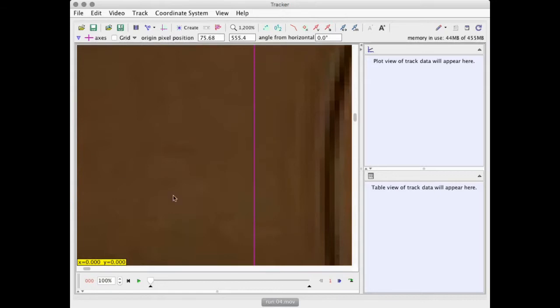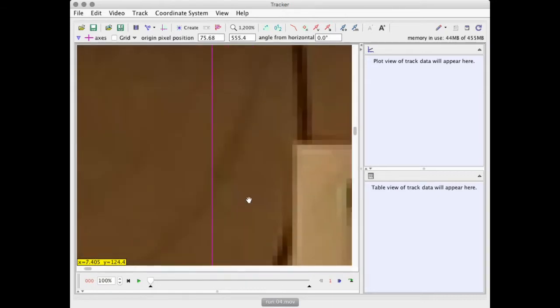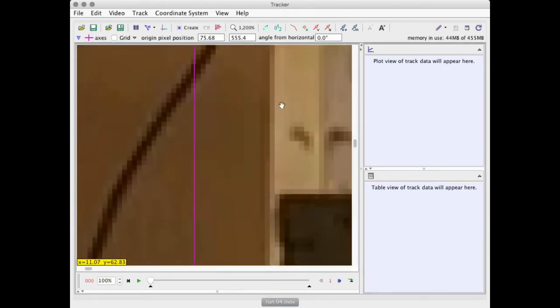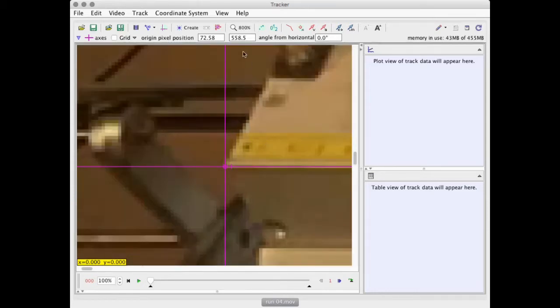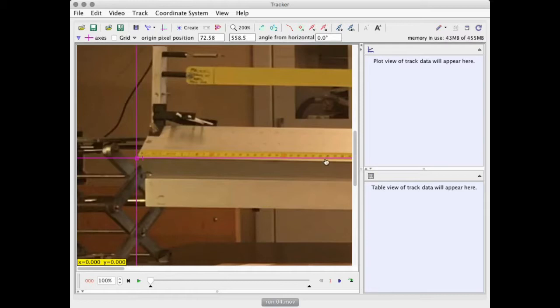So I'm going to do that by zooming in here, and I'm going to put the origin right here at the corner of the track. You can see where that's kind of sticking out. And then I'm going to rotate it so that it's along the track.